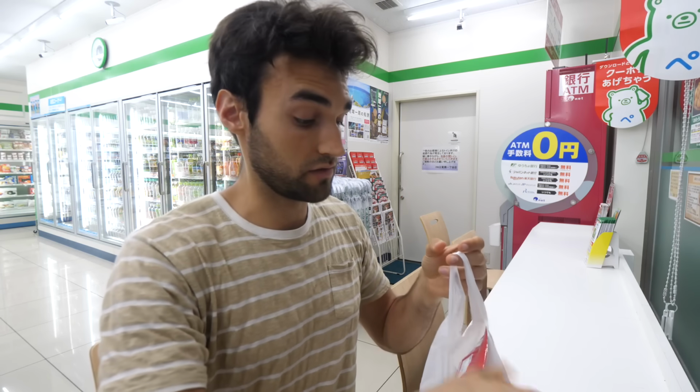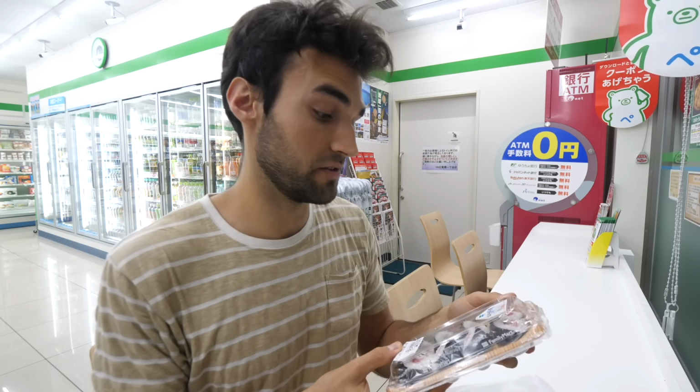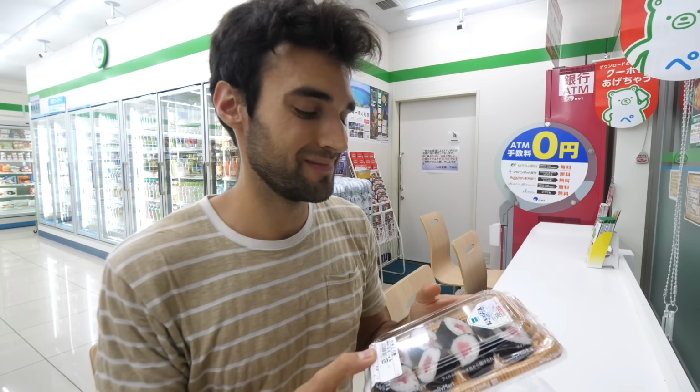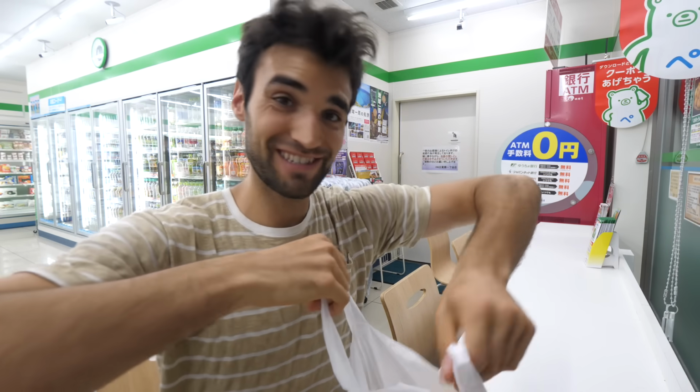Now, first impressions of Family Mart, I was super impressed by the variety of snacks they had. In not too big of an aisle, they had a pretty good amount of different snacks that I had never seen before. However, and I know it doesn't really reflect on the brand, seeing that they only had one box of sushi left was a little bit like, okay, let the Family Mart feast begin.